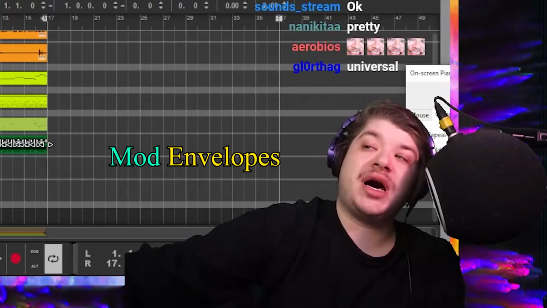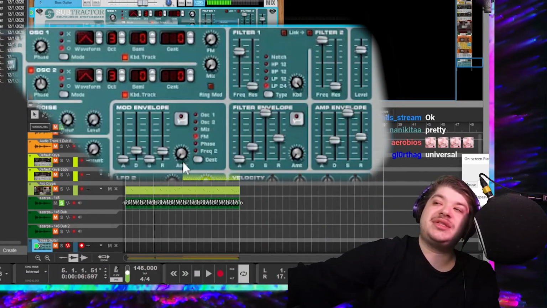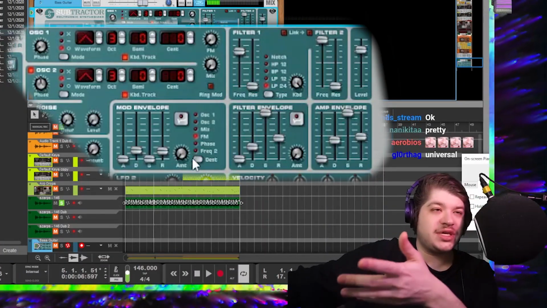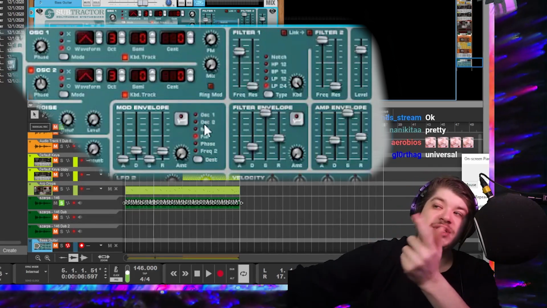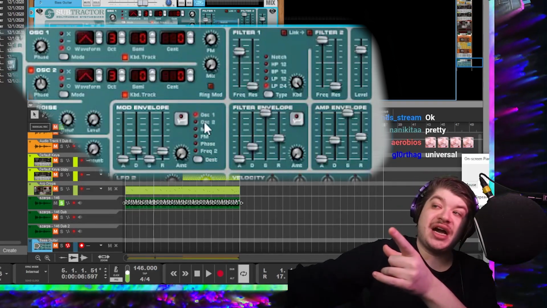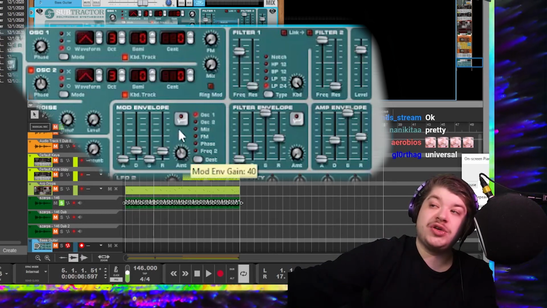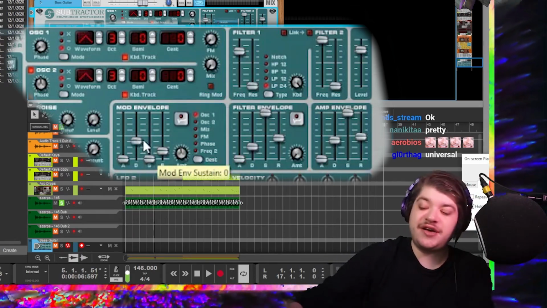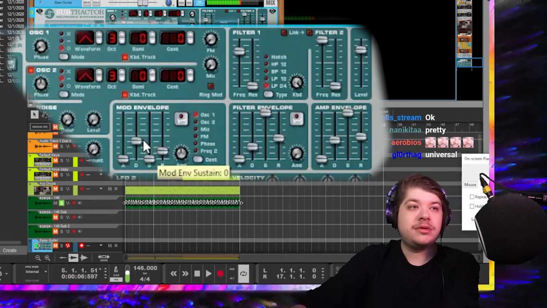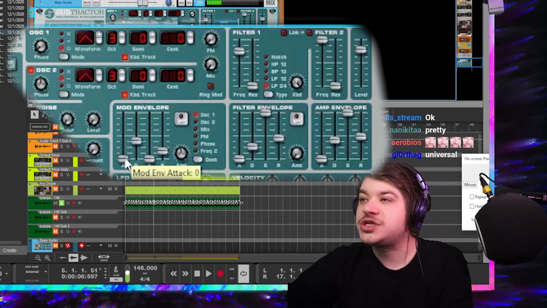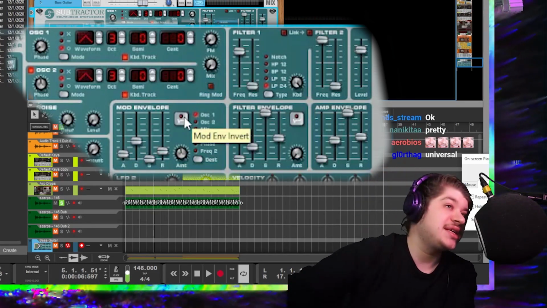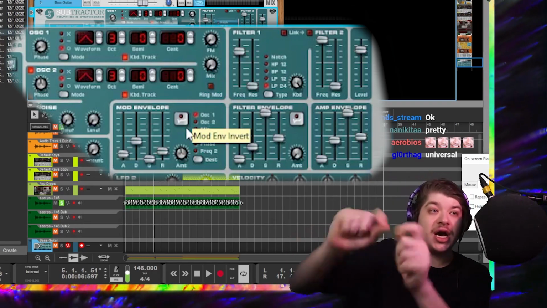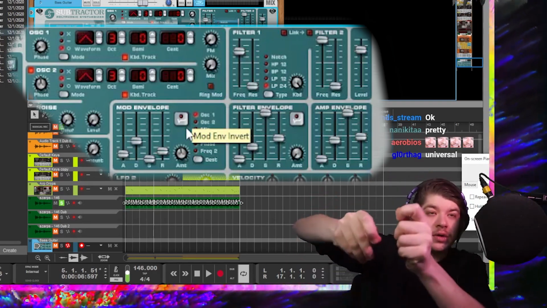We can also go into mod envelopes, which different synthesizers and different Reason presets have different ones. In this Subtractor, you can modulate the oscillator, and this is a really fun way to do pitch-bendy stuff. And when you click this, it inverts it, so instead of pushing it up, it's going down. You know what I'm saying?